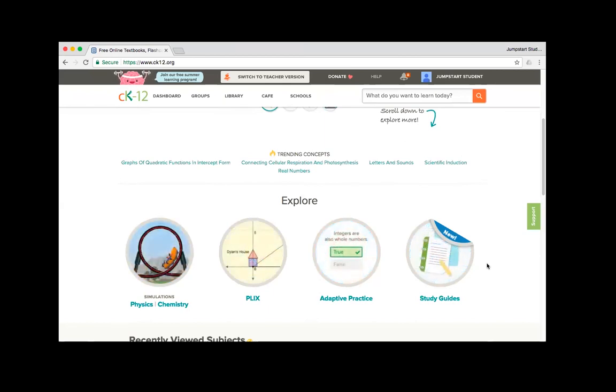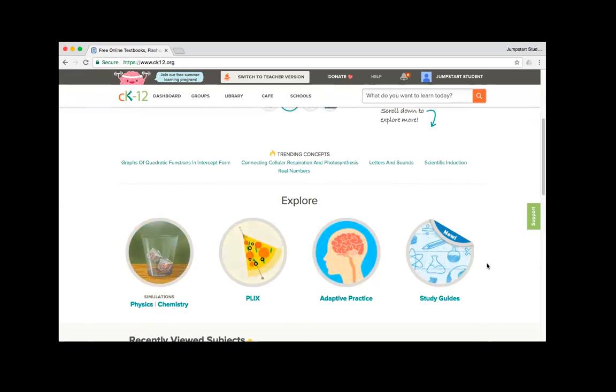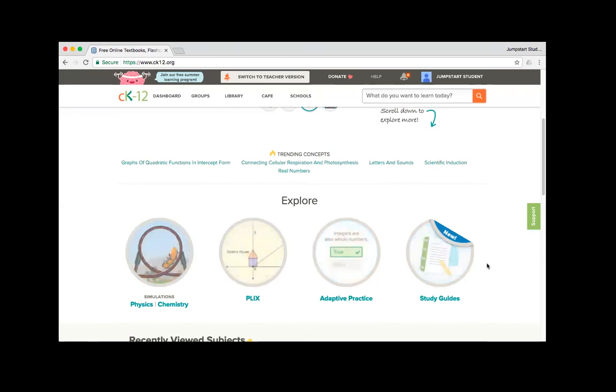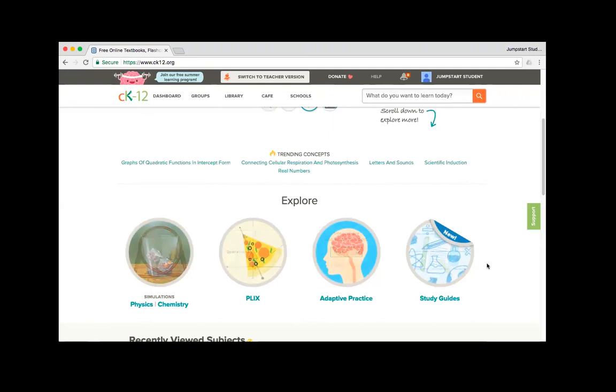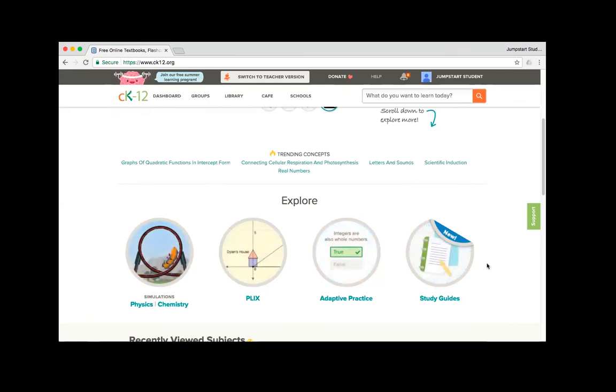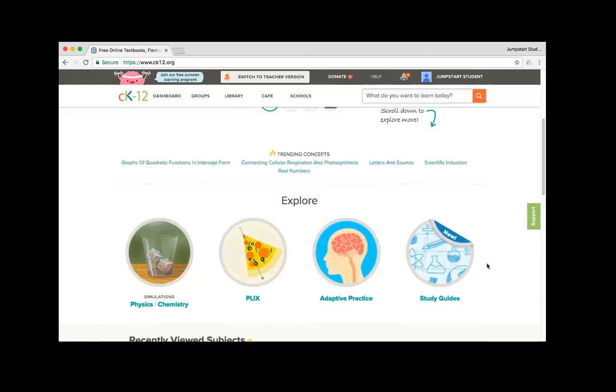If you're worried about answer keys, which is the big question that comes up with students getting access to teacher accounts, then we recommend that you use our adaptive practice system, because that allows students to practice, and there's not an answer key per se, but once they've done that practice, then they can see how they've done. That's the big piece in terms of why we allow for either one. If you want to create assignments and use a standards browser, then I would recommend that you all sign up as teachers. But for students learning on their own, they have that option as well.